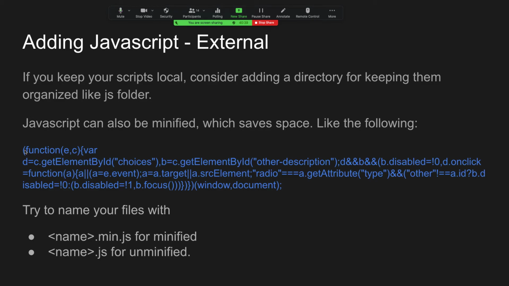Now this may look ugly. This is minified. And the browser understands it perfectly. This minified script has, there's some libraries out there that'll do it for you.